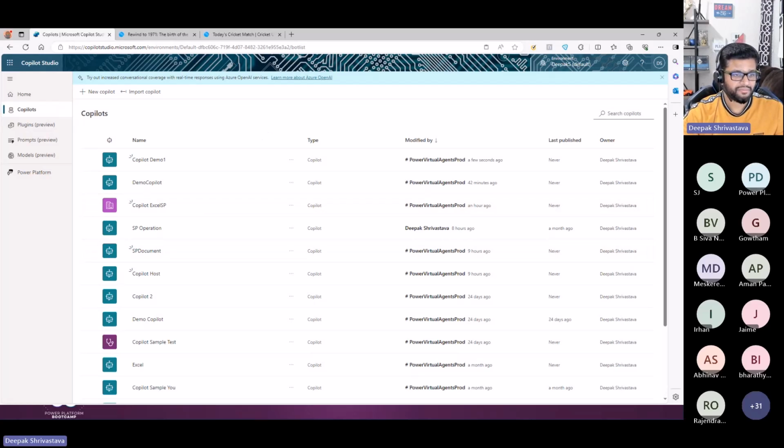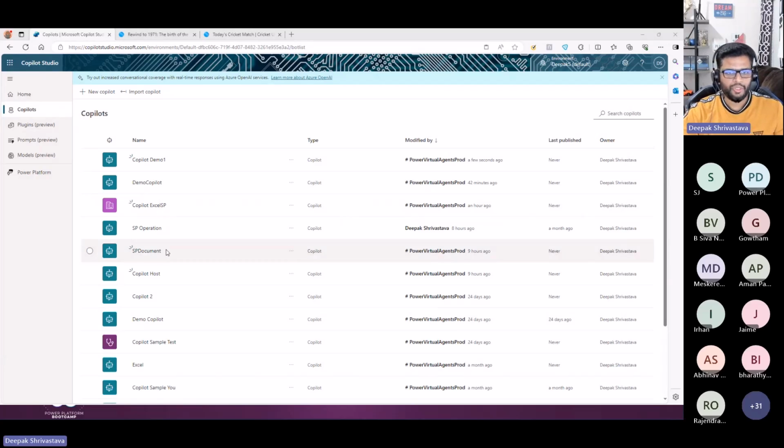Video we cannot. And how is Copilot different from virtual agents? So Copilot has more AI capabilities. It can talk to more generative AI technology like Azure OpenAI, and it has inbuilt ChatGPT capability that Power Virtual Agent never had. It's an extension of virtual agent. Okay, and then yeah, video is not really available.